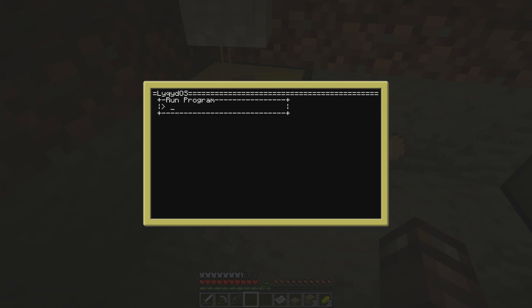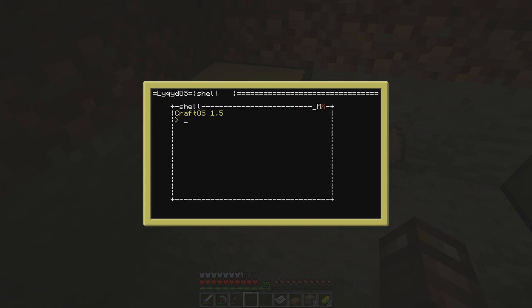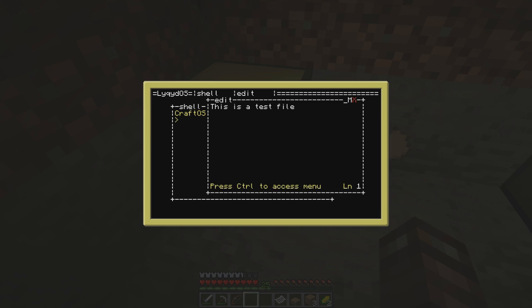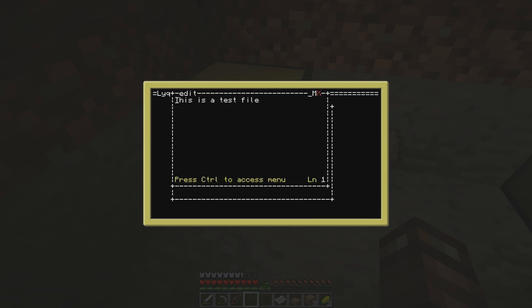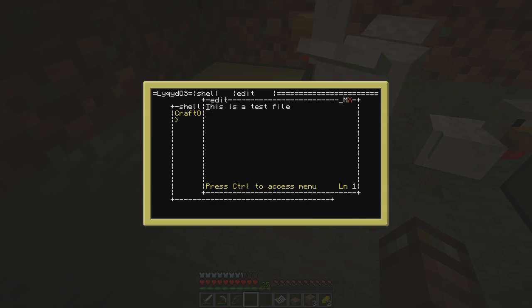So now, you might be wondering, how do we access the regular prompt to just type in any command we want? Because right now we can only run a program. So we run the shell program, and we can drag that out. Now this can also do multitasking, so don't worry. Like I can launch edit test1.txt, and I can literally have these programs running at the same time. Can move them around, they're on top of each other, overlapping, etc.